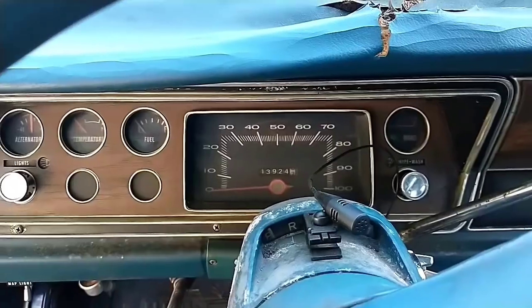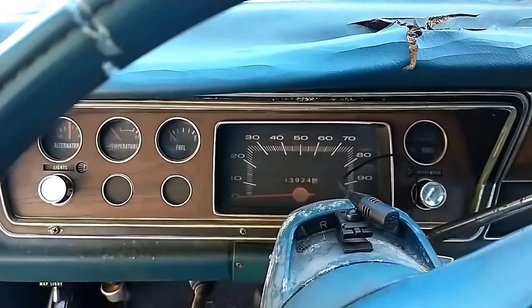So just for grins and giggles, I'm going to give it a start since it's been sitting for a couple days. And I think I got most of the bad gas out. I put new gas in it a couple days ago. No new leaks or anything. So, yeah, let's give it a turnover. All right, give it a couple pumps.